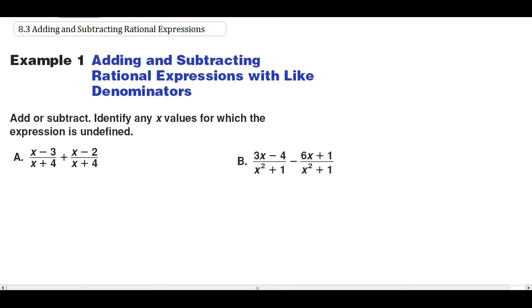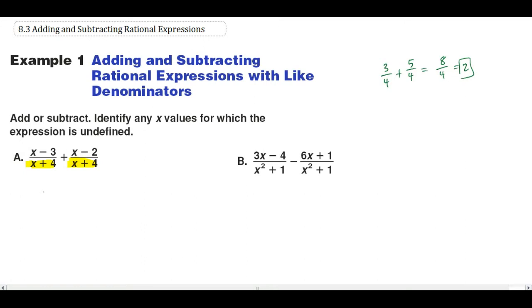So example 1 here, we're going to cruise through this real quickly because we are going to add and subtract fractions. And you remember when you were a little kid that adding fractions was pretty simple as long as they had a common denominator. And if they did, you added it together and then you were happy. Same thing goes here. You got to look at that denominator. We got to make sure that denominator is common, which it is. And if so, we can just add it together.